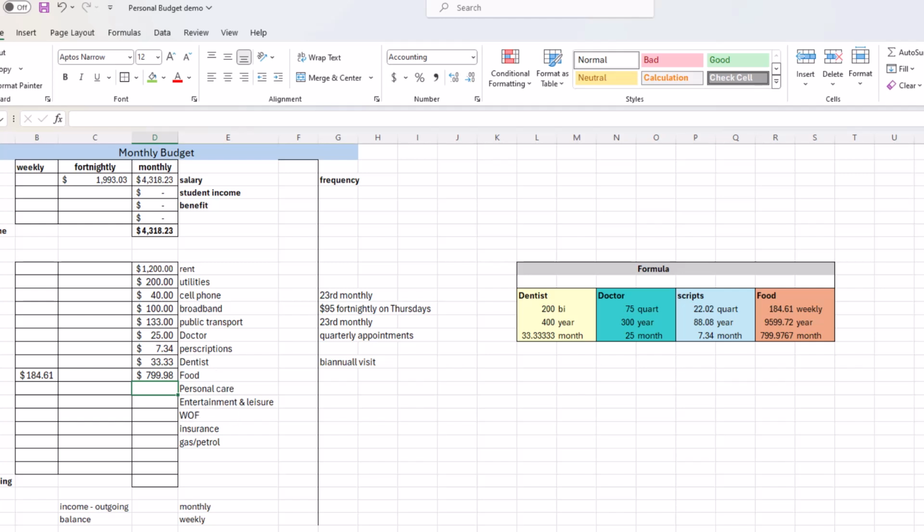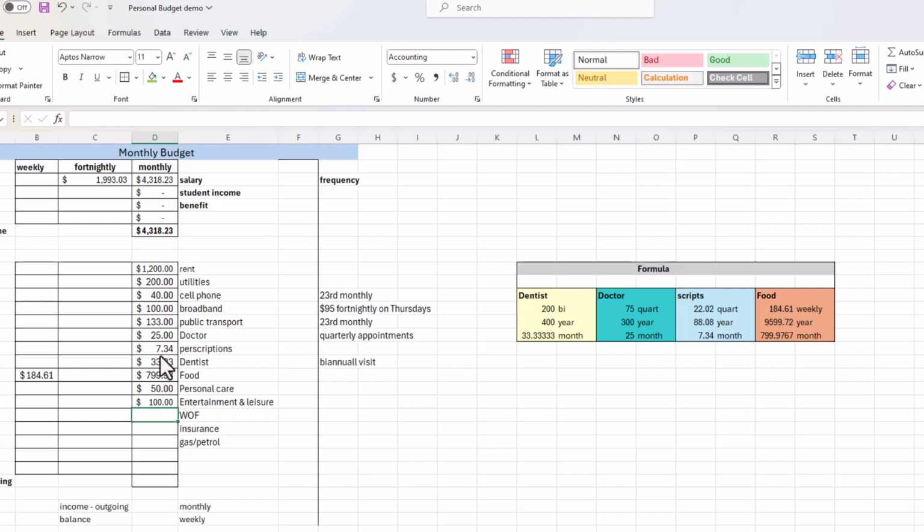Personal care, so this is getting your hair done, that sort of thing, and I've allowed $50 a month. Obviously you're not spending that each month, but you need to set it aside. Entertainment, again, not always every month, but just set some money aside. And then if you own a car or you're planning to get a car, then keep in mind that these cells are customizable.